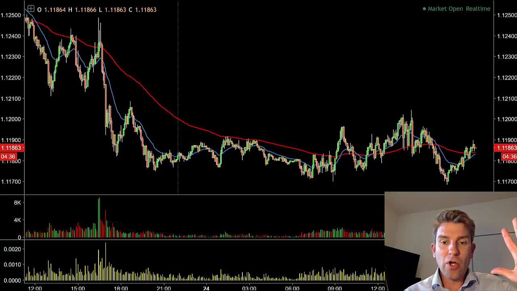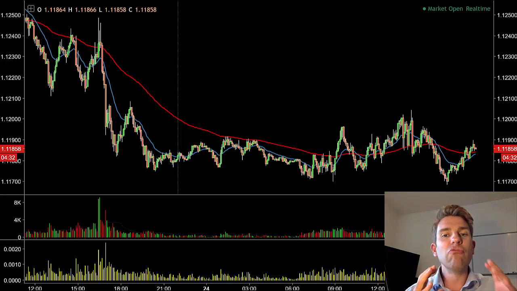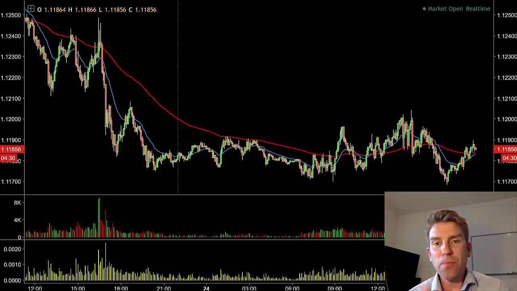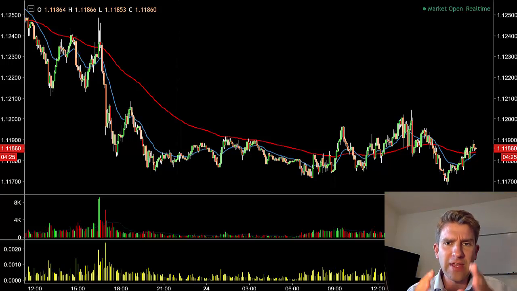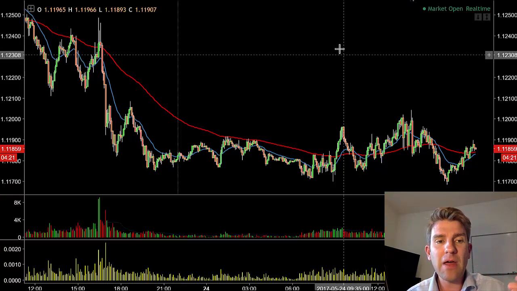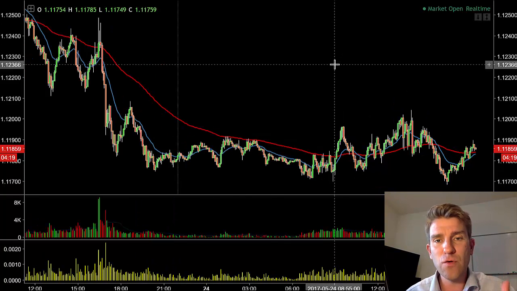Hey traders, welcome back. So on the theme of filters, we're trying to reduce our losing trades and also put us in a position to make better winning trades ultimately. But the predominant thing is just to keep us out of trades that we know are going to cause us problems. Another method that we can use is to just use a moving average.